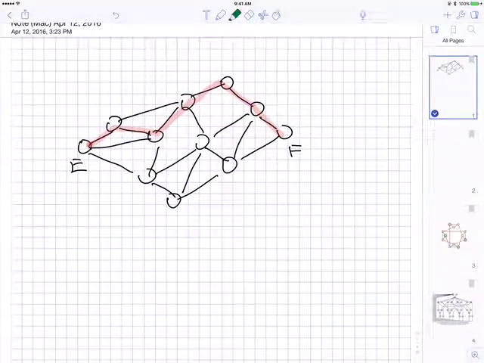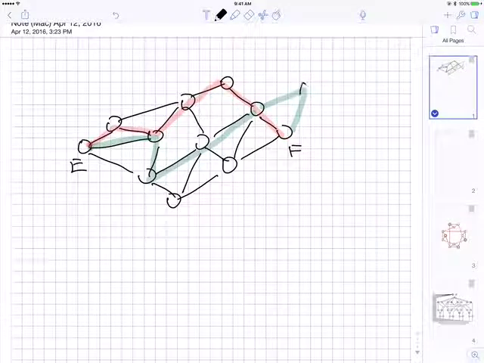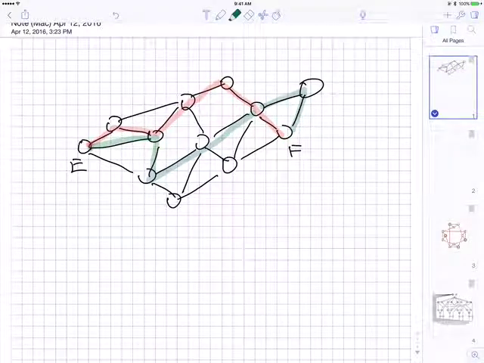In this case, I'm not going to be able to find that many. I'll just cheat. I find some collection of edge disjoint paths, and I will send as many people as I can down the red path. I'll send as many people as I can down the green path. I'll send as many people as I can down the purple path.